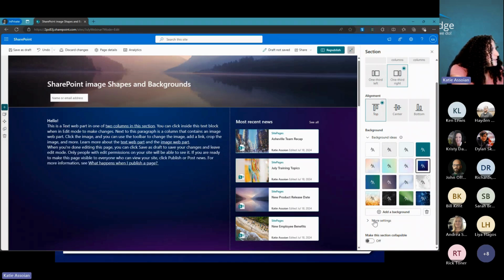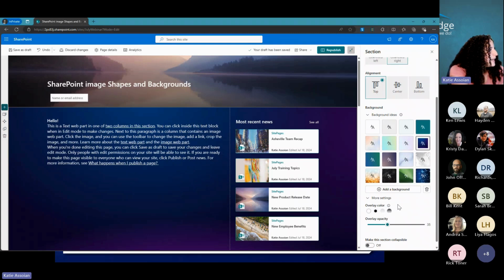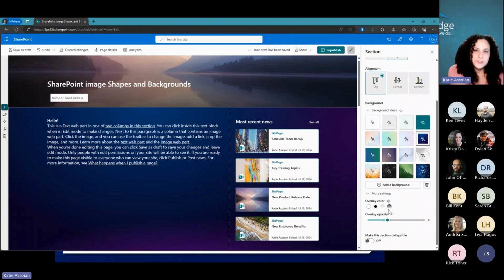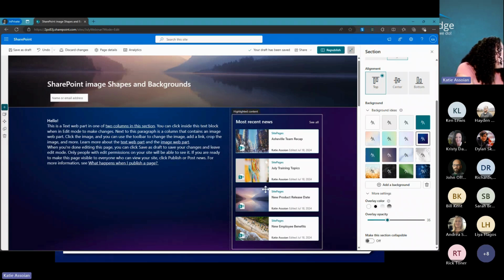And with these, you also have more settings that you could do. So they introduced the overlay, film mode, and other settings to really kind of hone it in. So let's choose just a simple photo.